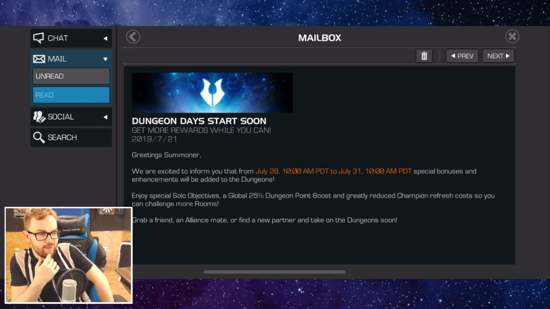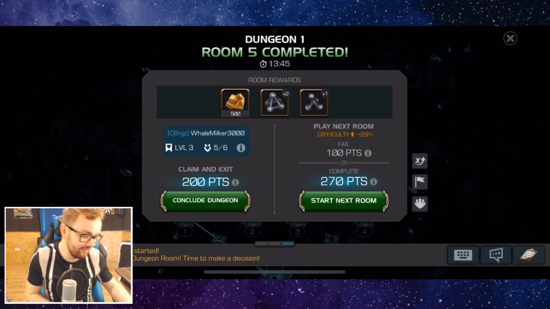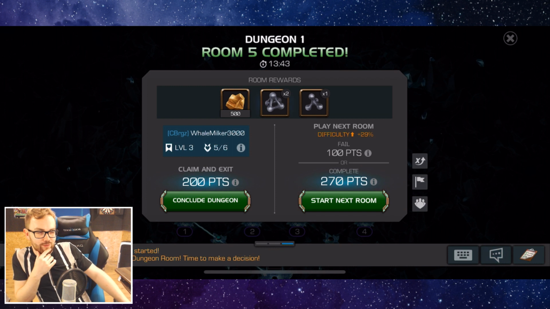So yeah, I don't really know how that one's going to turn out or what the full details of it are, but that might be something to potentially wait on if you want to farm this out, because there might be an additional objective that is essentially the exact same thing, like complete rooms or win fights or something like that. So yeah, you might get a bit of a 2-for-1 if you wait on that.